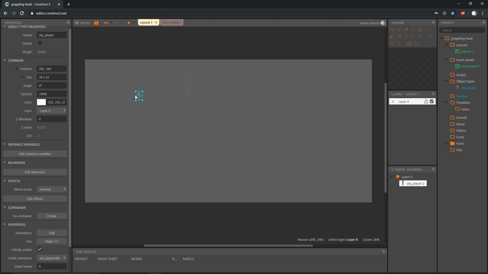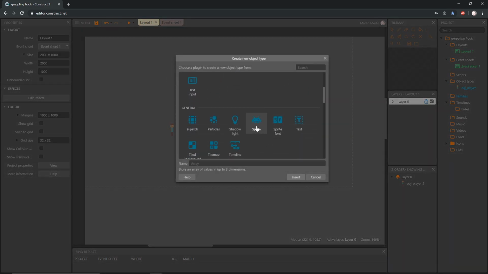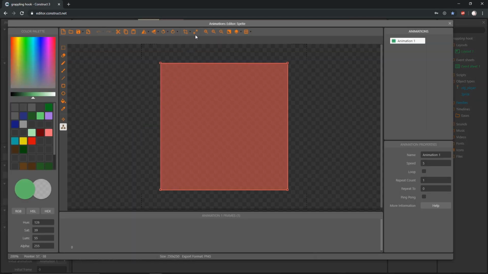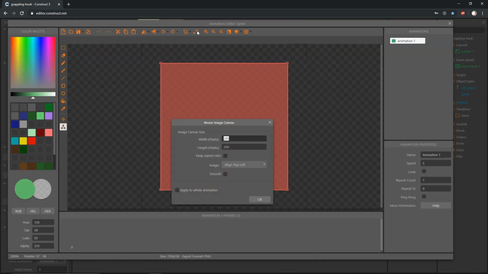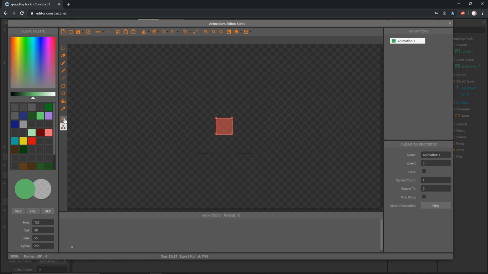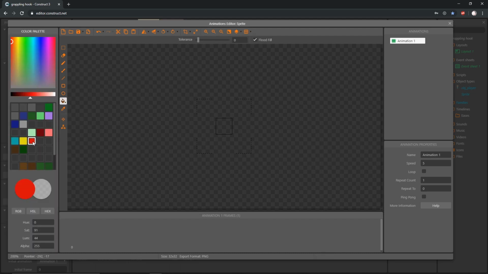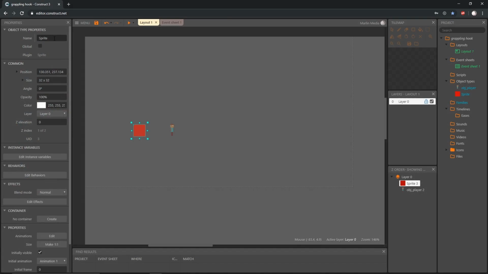Okay, move him into our little dotted square here in the top left, and we can zoom in a little. Double click on the layout, go to sprite, click anywhere, and I'm going to go up here to our resize image canvas, and I'm going to change the width to 32 by 32. And I want the image point to be in the top left. Then let's take the fill tool, and I'm going to use a red color. We're not going to be able to see this in game. I'm going to make mine a nice bright red. Close out of that, and I will name this.